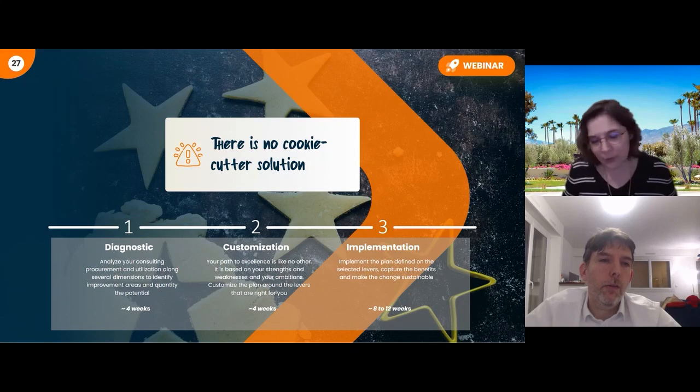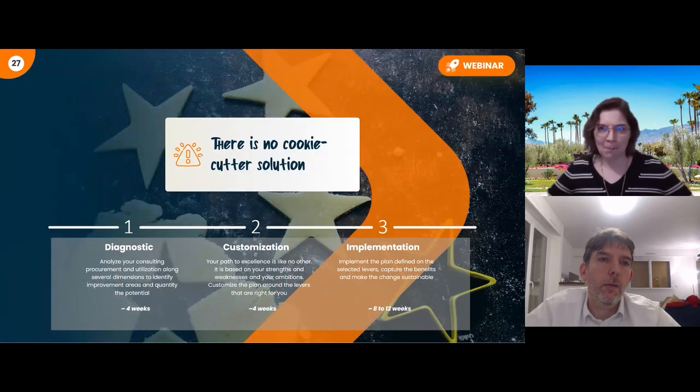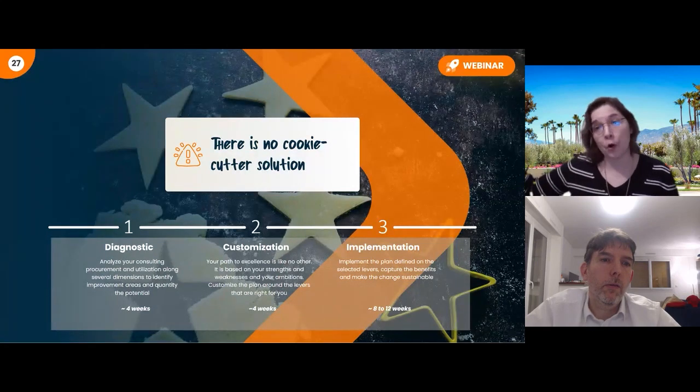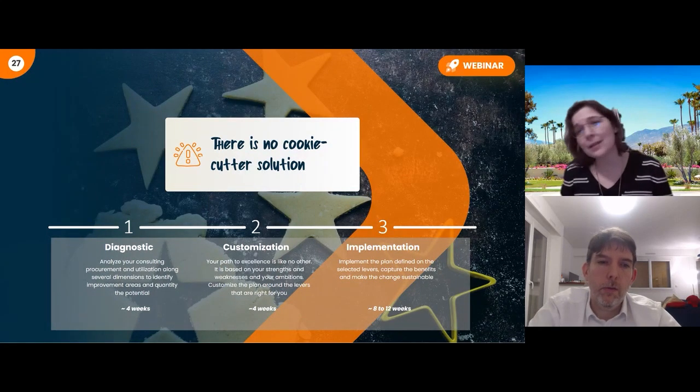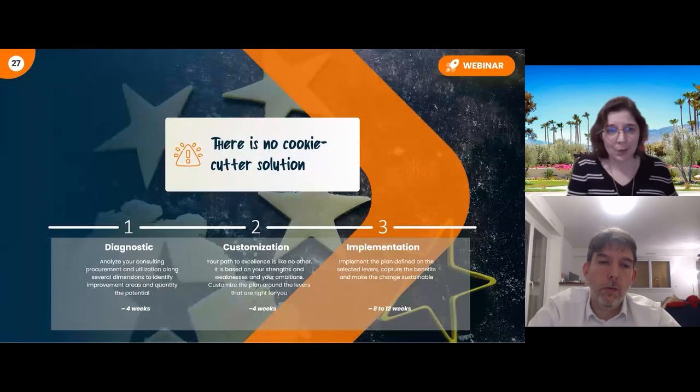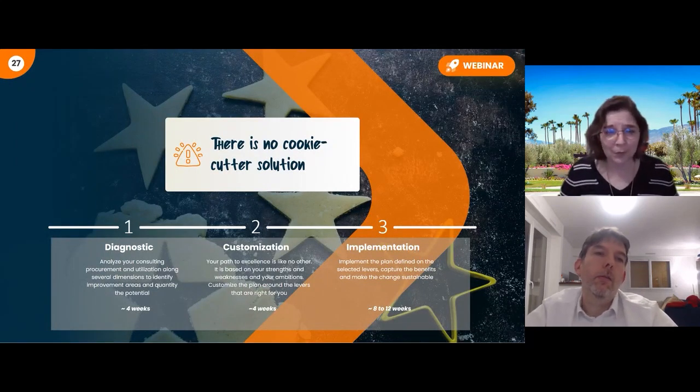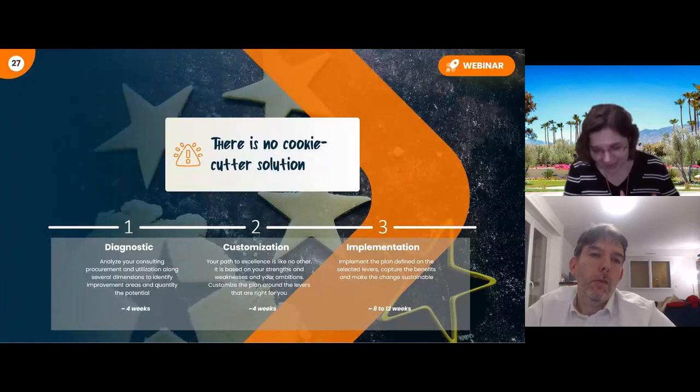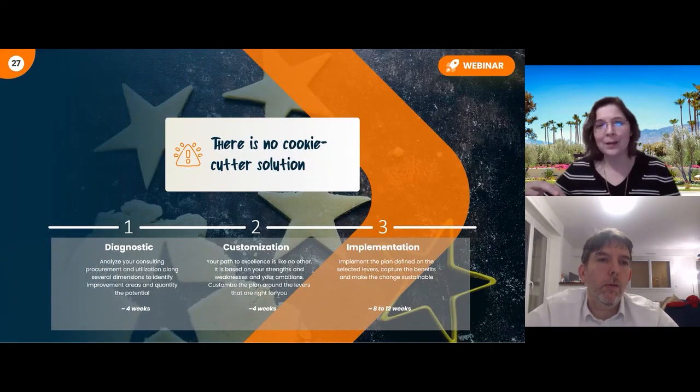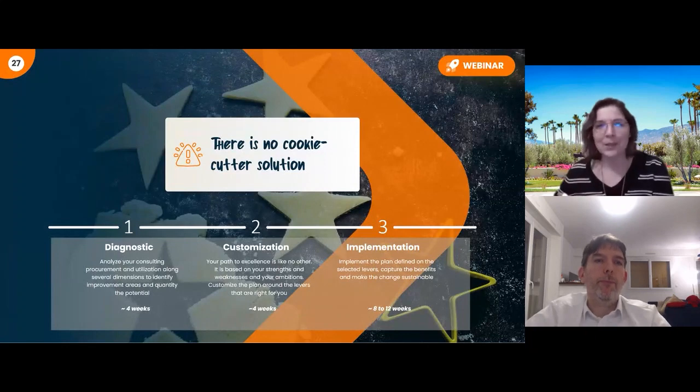When we built the maturity grid, we created 4 levels, and the 4th one is best in class. Indeed, very large companies that have massive consulting spend should aim for best in class, but that's not necessarily true for a smaller company. What is important is to know where you stand, identify where you want to go and the areas for improvement. That's how you build your plan, and then you start implementing it.